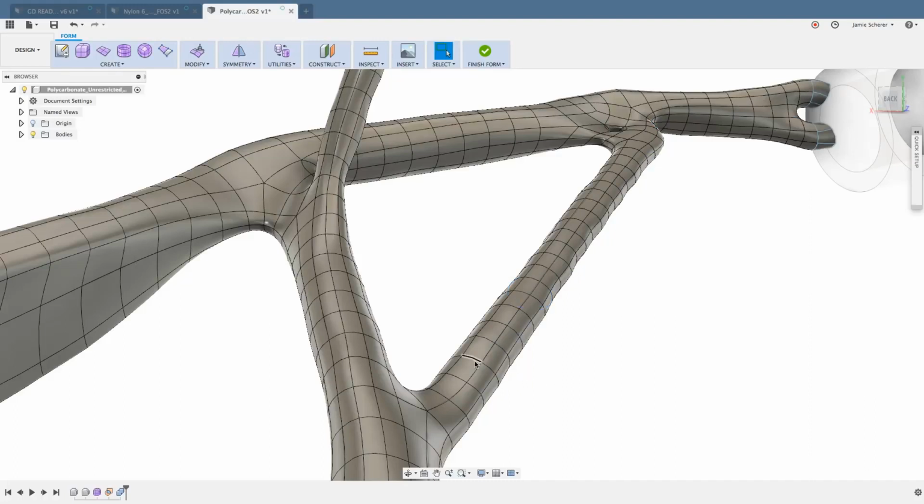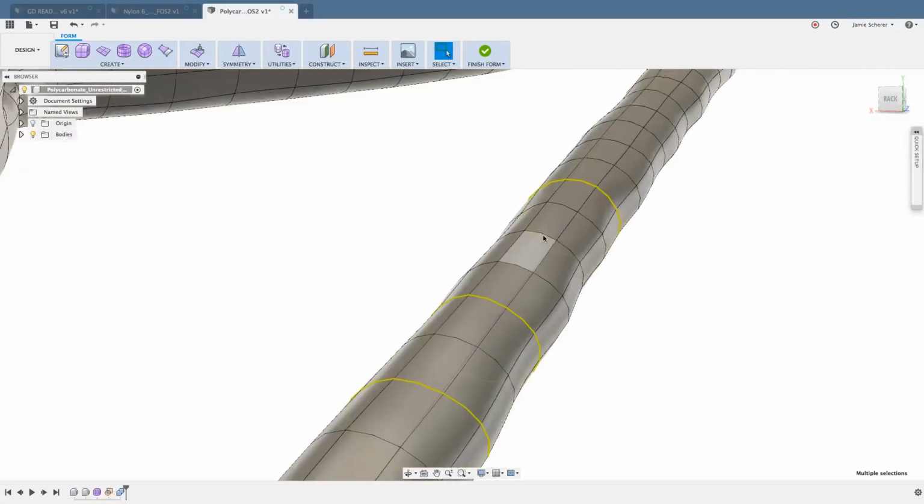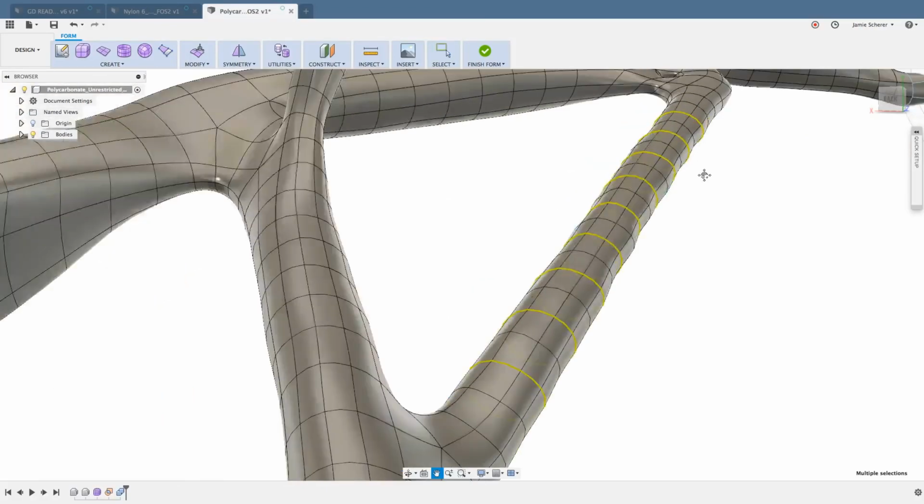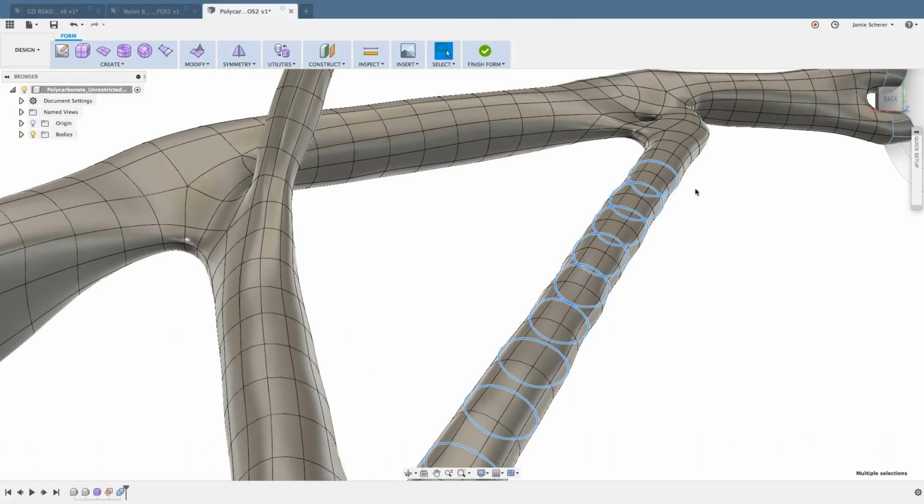And in this case, I'm going to double click and grab a bunch of these profiles. And we're going to do this just as a quick exercise to see what happens when we make some simple changes to the topology and what it does to the result that we had before. So I'm going to grab those edges, I'm going to hit delete on the keyboard, and you'll see instantly, there it goes, instantly the T-spline is automatically updated, right?